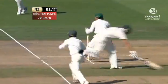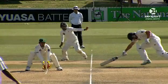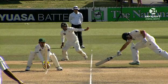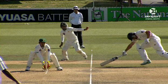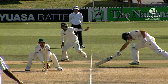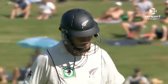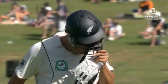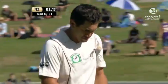What chance is it? Oh, he's hit directly here. They're going to go upstairs. No, that's the bail coming off. That's up. There it is, the bail dislodged there. He's short, and he's still on the line there. Clearly that's out. That is a dreadful wicket. Quick singles of that description are not on at all. That is a dreadful wicket. 61 for 5 now. Taylor on his way.